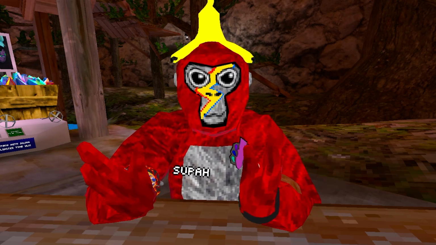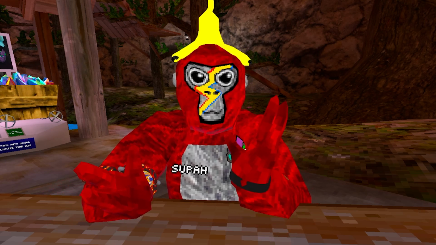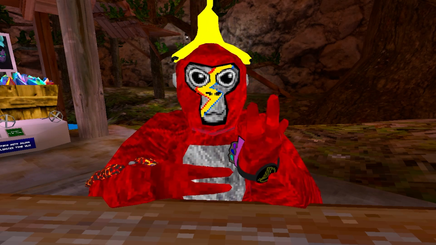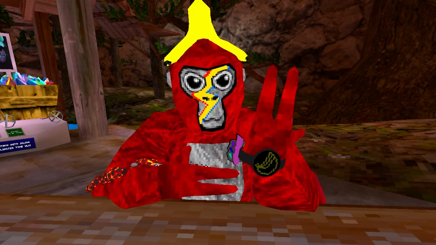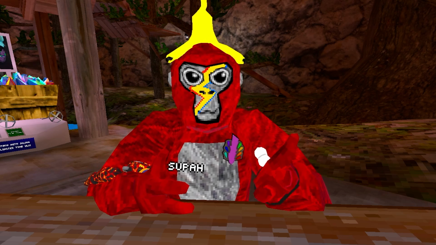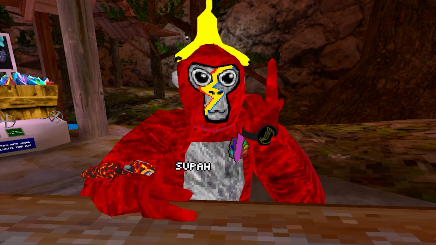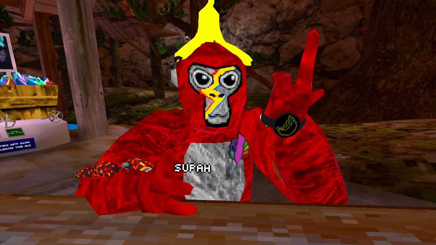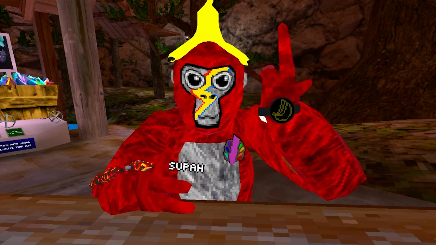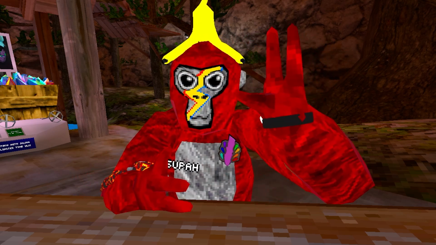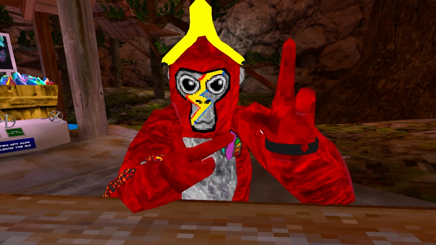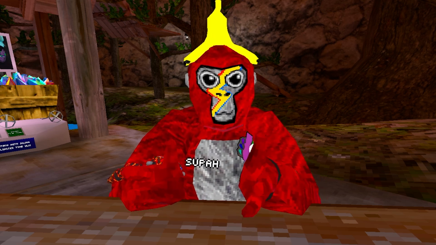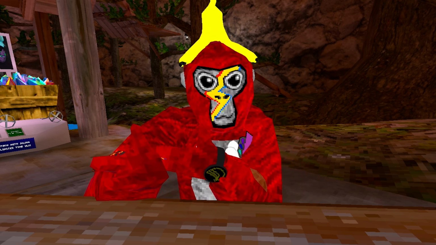What KID is trying to do is ask permission to use at least one verification method to verify your age for Gorilla Tag to use certain features in the game. For example, to verify your age, you can use either a credit card, an ID, or a face scan. You do not need all three, you just need one. So if you have either of these things, you can verify the age for Gorilla Tag, and your parent can control what you do in Gorilla Tag.